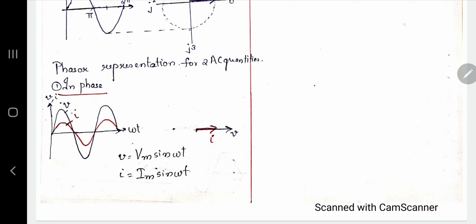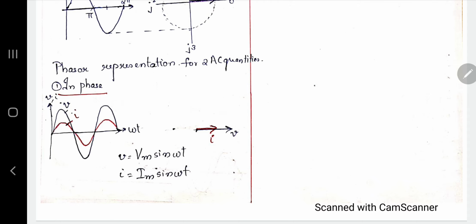Okay, so let us go through how to represent it. Let's go for the first one, that is the in-phase concept. This waveform we have already studied. These equations also are clear for you. Now how can we represent this into a phasor? You can see here I have not drawn any circle, how it is being rotated, what the axes are, nothing is mentioned here. I am just showing you how to draw the phasor.